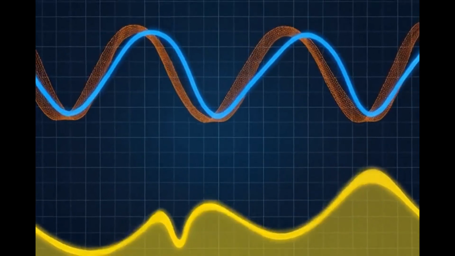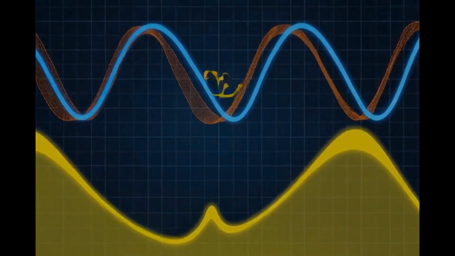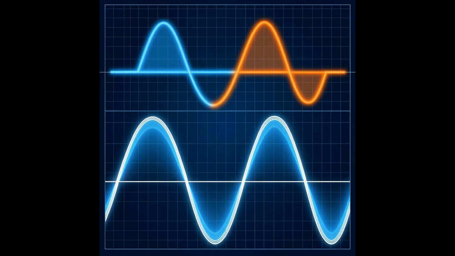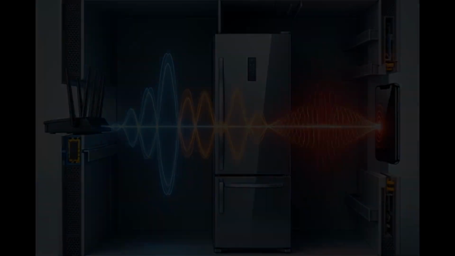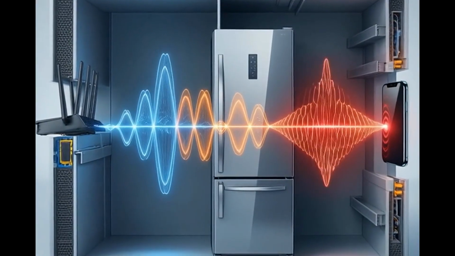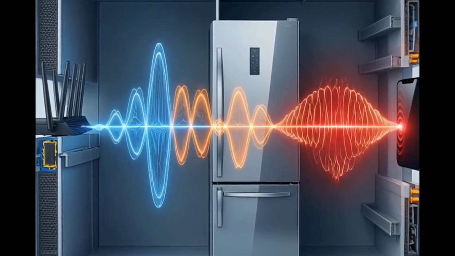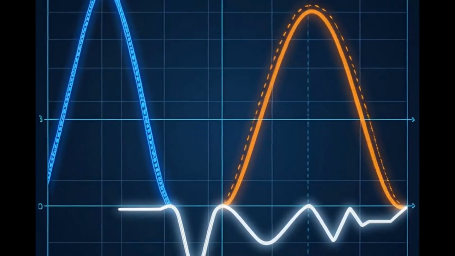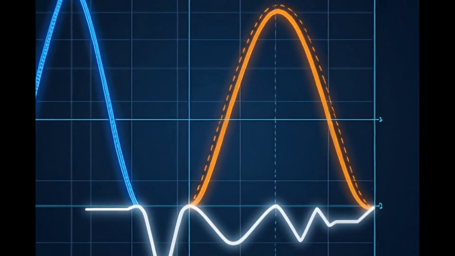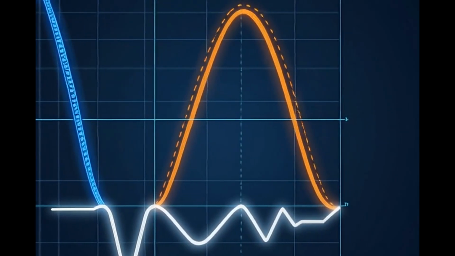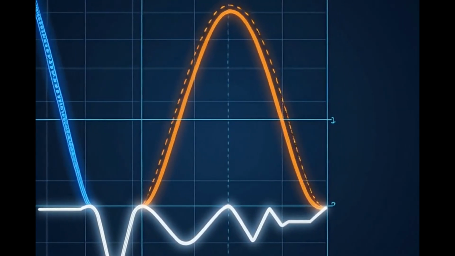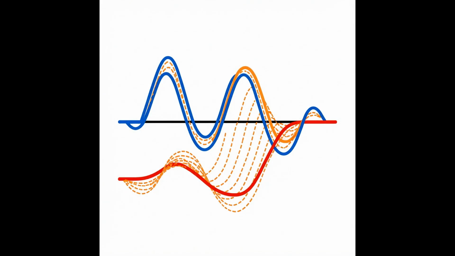The physical principle governing this interaction is called superposition, where overlapping waves combine to form a new resultant pattern. If two wave peaks arrive simultaneously, they reinforce each other through constructive interference, creating a stronger local signal. However, if one peak meets another trough due to the time delay from reflection, they cancel out via destructive interference, leaving a dead zone. Imagine two identical ripples on water meeting, where one crest meets a valley, resulting in flat, calm water instead of motion. This temporal mismatch between direct and reflected paths causes the distortion you experience as dropped connections or slow speeds.